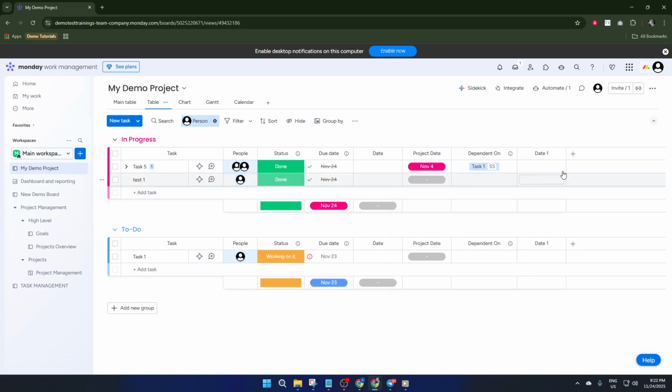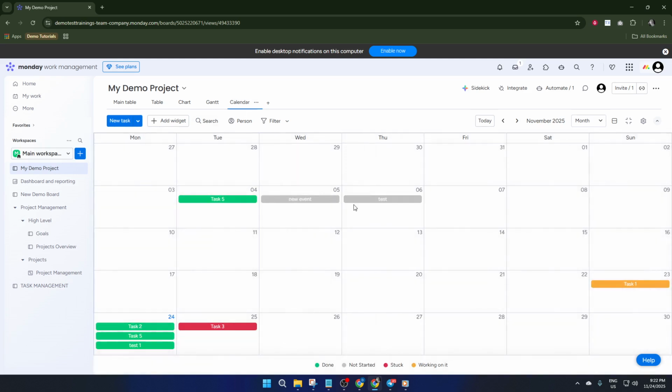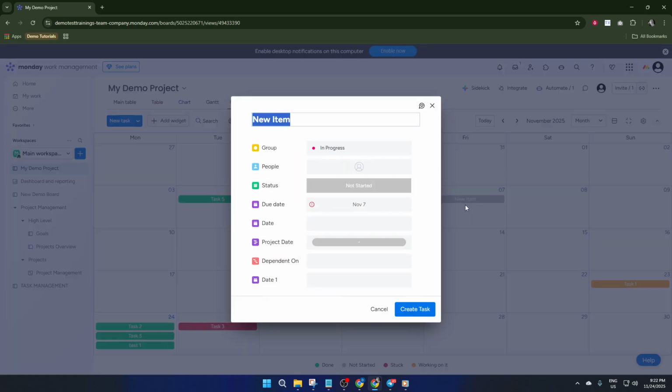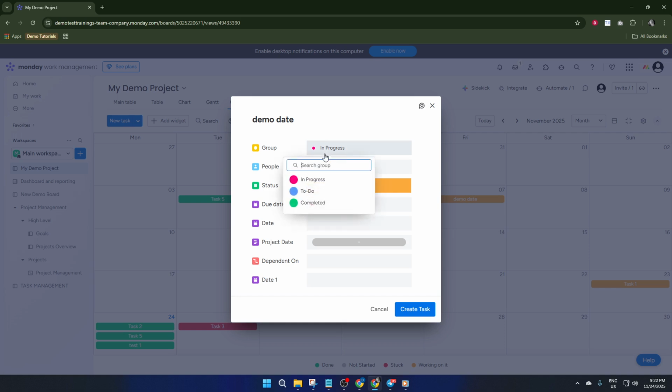Now, let's say you're looking at your calendar and want to add an event directly. Click on the specific date you need, and a plus icon will appear. If you click here, you can quickly add a new item right to that date. Let's say a client call, a project milestone, or even a reminder. This workflow is super intuitive and saves you time, especially if you want to brainstorm ideas or add details as your week unfolds.